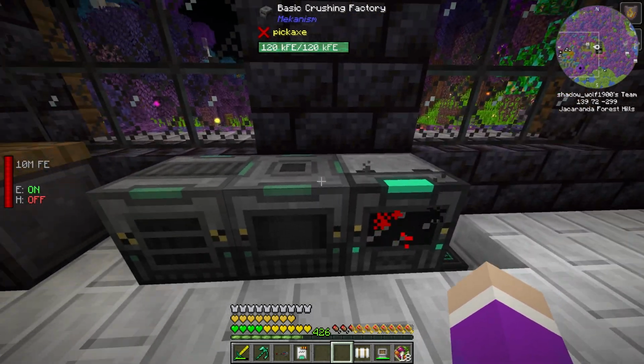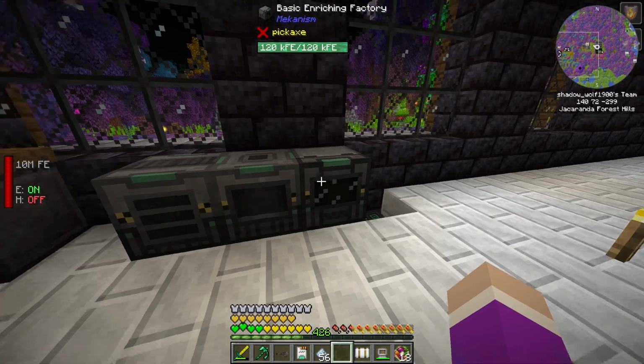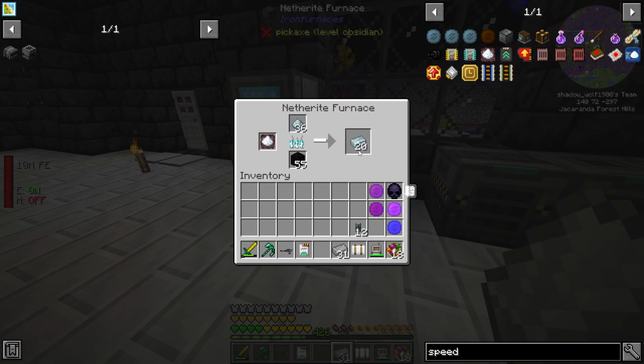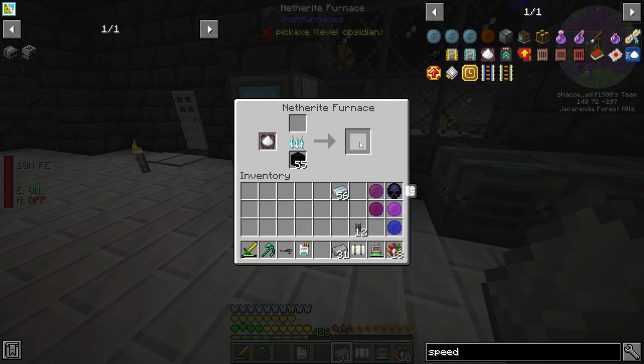I've just gone ahead and turned them all into basic factories now as well, so you can see how much faster this is going now. I don't want to do all the osmium yet because I want to make sure I hold on to enough of the actual ore itself so we can 3 times it, which is what our aim is for right now.